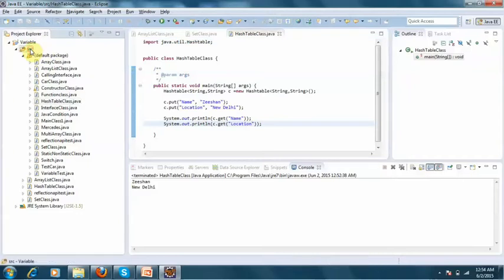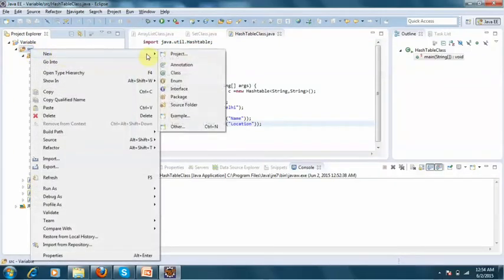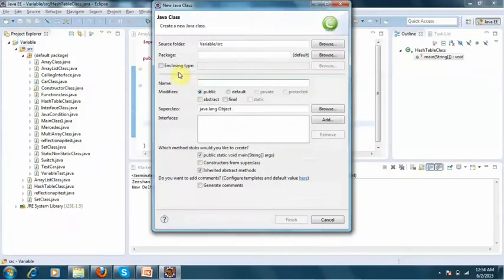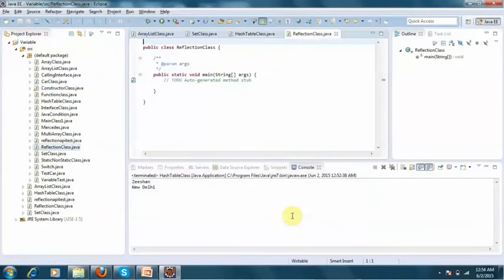Just create a new class and provide the name of that class as Reflection class, and click on the finish button.